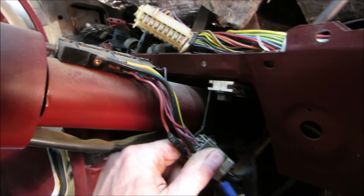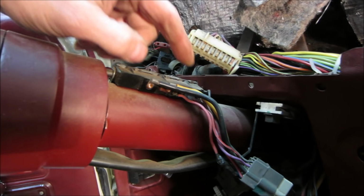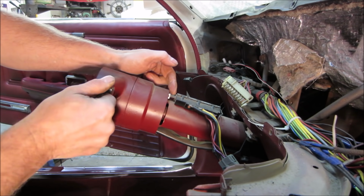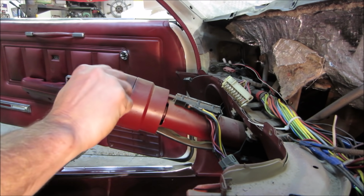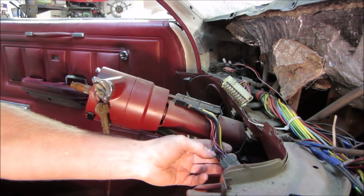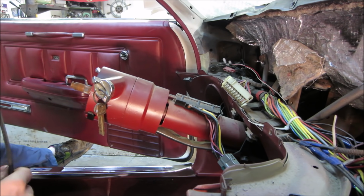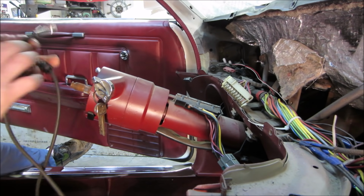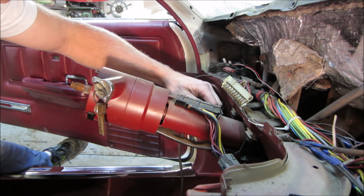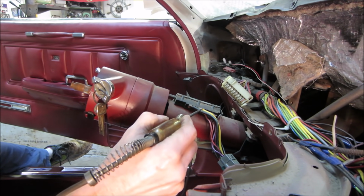Let's go get a test light. Let's poke around and see if we can figure it out. Well, hopefully you can see. What I noticed is, this right here is the ignition switch part of it. You turn the key up and down, there's a rod going up inside here making these different contacts. And again, that's the one we were questioning, what was going on with that wire nut that was on there. Let's hook a test light up, see if we can find ground. Let's poke around a little bit and see what does and doesn't make power, or any power coming in. So that has power coming in.